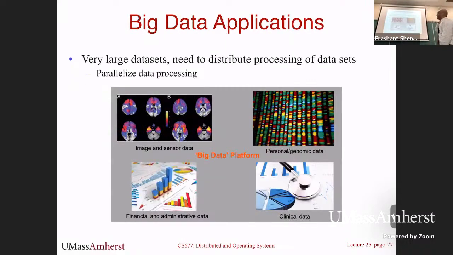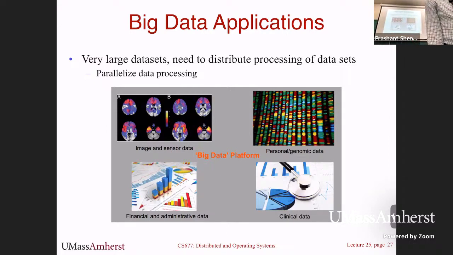So what are big data applications? These are applications that are trying to process very large data sets. These could be scientific applications processing satellite data, genomic data, or image data sets, or very large amounts of financial data. In the medical field, you might have all kinds of large repositories that you use to look for new cures for diseases. Whatever the reason may be, there are many domains where there are increasingly very large amounts of data.